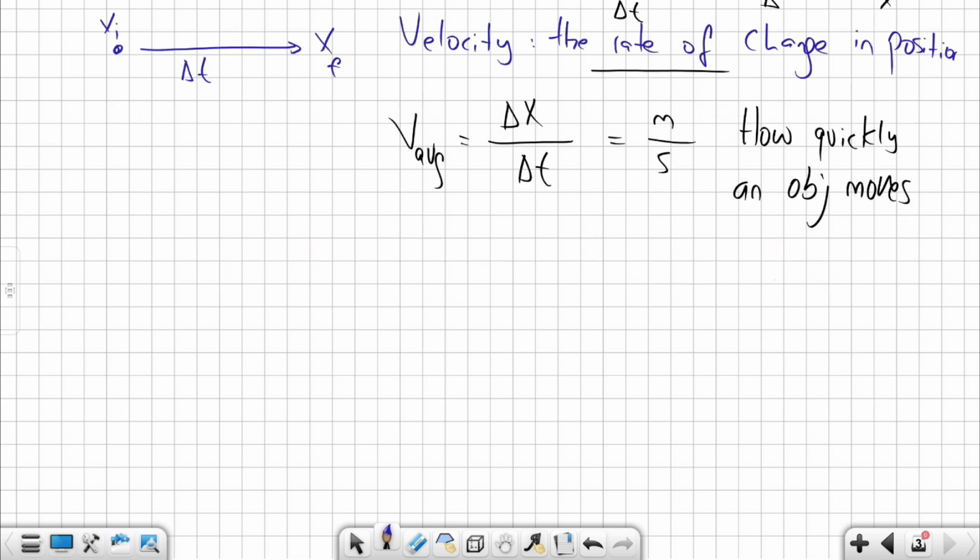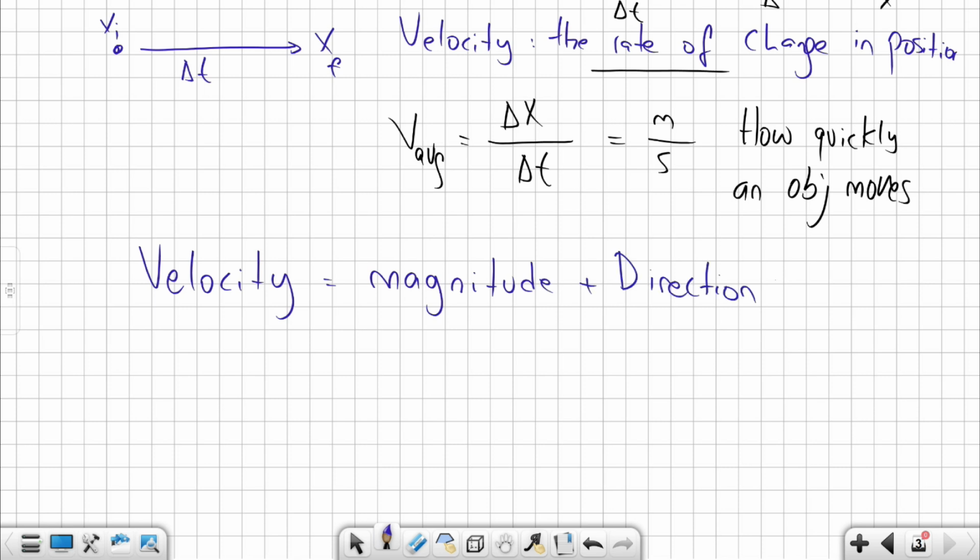And remember that velocity is composed of two components, which are magnitude and direction. The magnitude has a name, which is called speed. So whenever you see speed in any question, it means the magnitude of velocity, which is the distance divided by time interval. The unit is again meter per second.